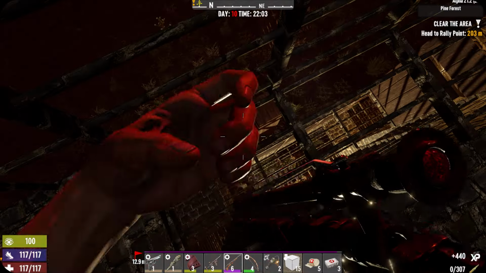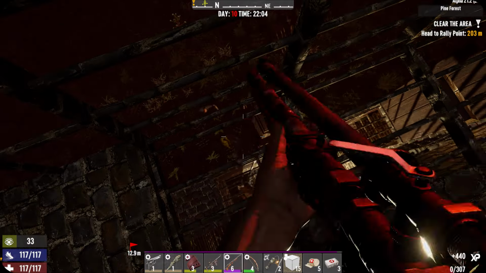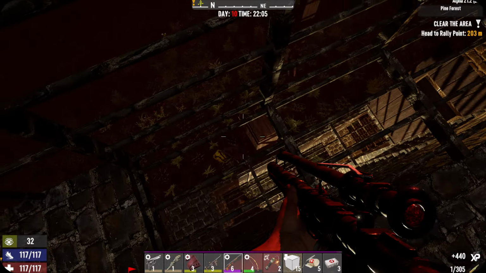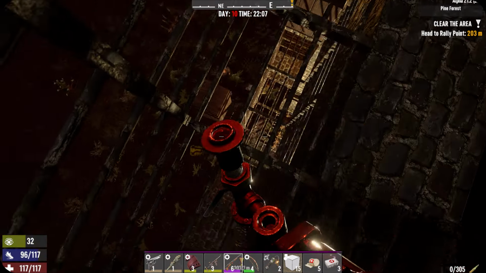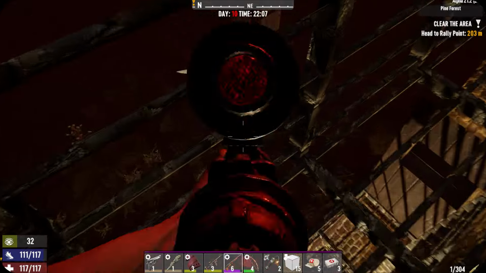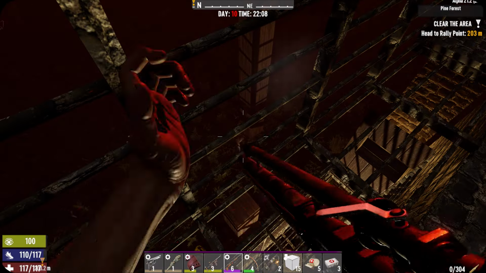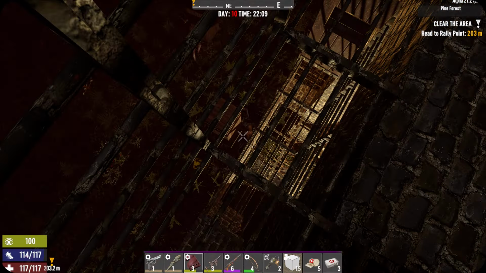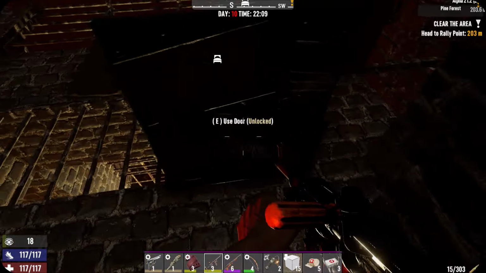What are you guys doing? Where are you at? Cool, they went after my decoy boxes. That worked out good, right where I was hoping. Let's try the hidey hole.